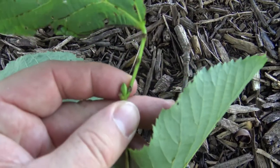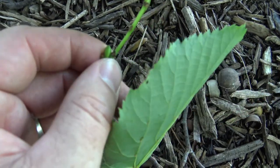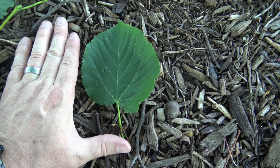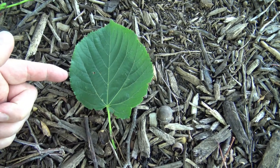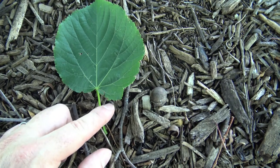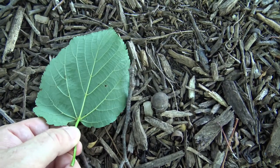The buds are slightly flattened on two sides but more or less rounded. This is a fairly typical representation of an American Basswood leaf — a single simple leaf with teeth along the edge. It has a base that is inequilateral, so one side drops a little bit lower than the other. The top is a nice green color and the underside a bit lighter.